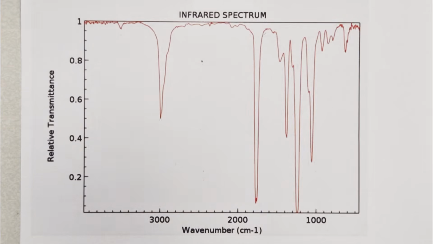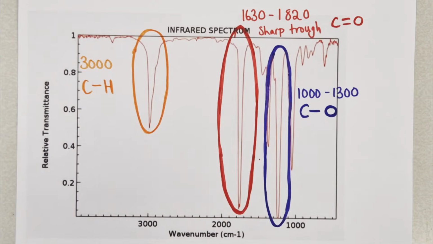What's drawing my eye is this really prominent trough found here around 1,200, between 1,200 and 1,300-ish. And if you have a look at a data booklet and see what might relate to that, you will see that the absorption of IR radiation in this particular region of the IR spectrum relates to the vibrational modes, the stretching and movement of a carbon single bond oxygen bond found within the molecule.